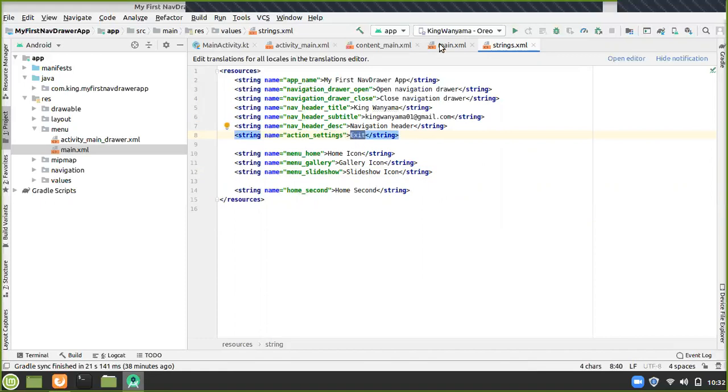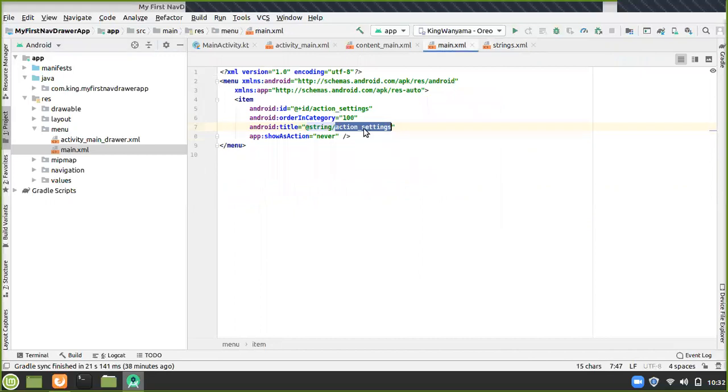So to do that, we can simply come to our item on the main.xml menu file. Instead of using action settings, we can rename these to action exit.